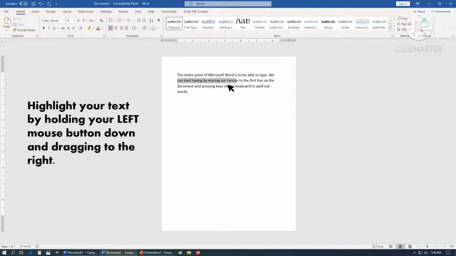To do this, you need to start by highlighting the text that you want to change. You hold the left mouse button down and drag your mouse pointer to the right. This should highlight part of a single line of text. To highlight more or less, you drag your mouse pointer up or down in the document. You start highlighting on the left at the very beginning of a line. This will highlight as many words as possible.